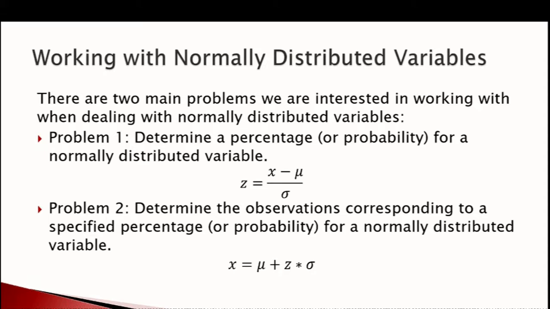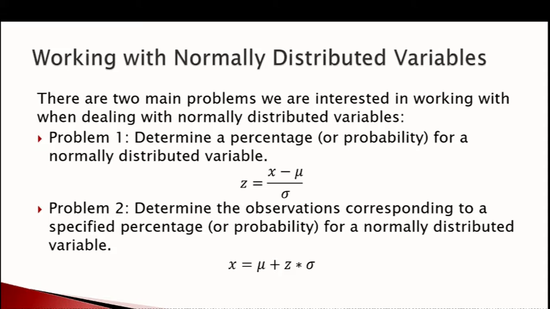For problem 1, determine the percentage or probability for a normally distributed variable, you can see that the z-score formula is mainly used here, and you have seen this one before. Z equal to x minus mu over sigma. So what is this problem? This is similar to the section before or the previous video you watched. That is when you have a z-score, you try to use that z-score to go to the standard normal distribution table to find a percentage or the area that gives you the probability of interest. That is why I include this formula here, because most of the time you have to find the z-score first before you can find the area.